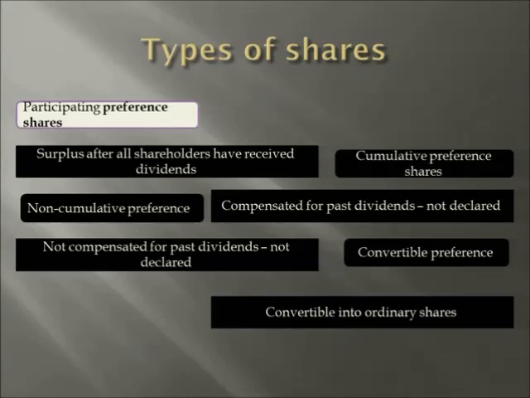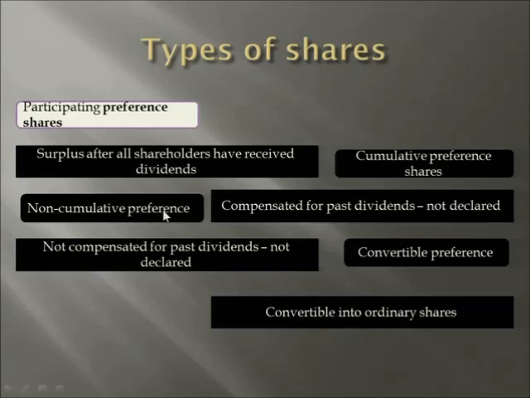So whatever is owed to them, they can receive it, even after 2 years. If there is nothing this year, because the board of directors decide that they are not paying any dividends, cumulative preference shares will still be able to receive in the following year what they were supposed to receive in the previous year. So what they receive could be double in the following year, because the dividends were not declared in the current year, and then the following year there will be a declaration of dividends. Then they can receive what was owed to them in the previous year.